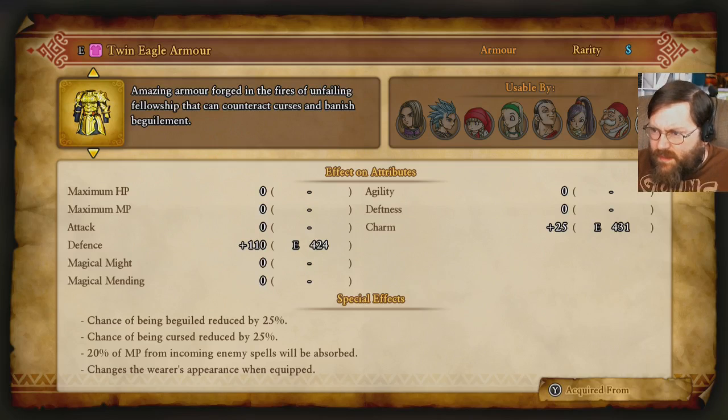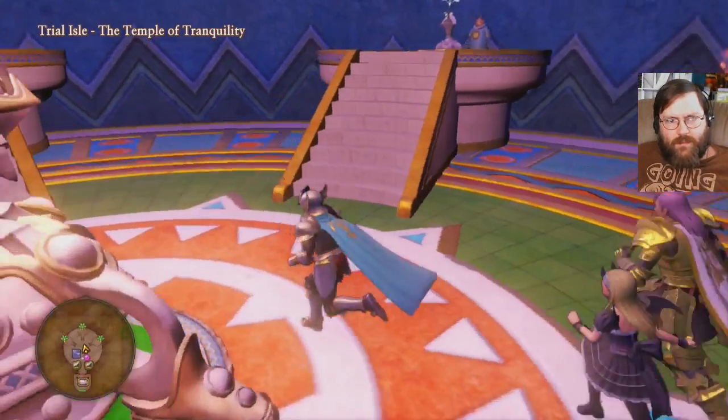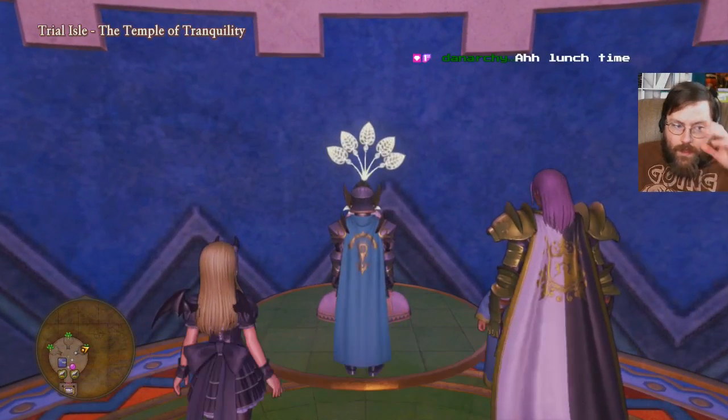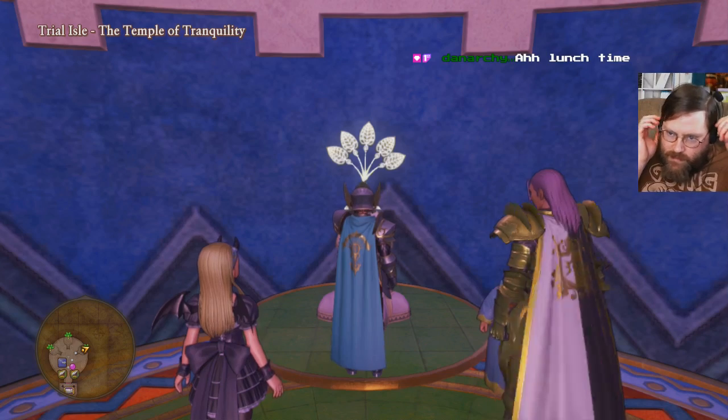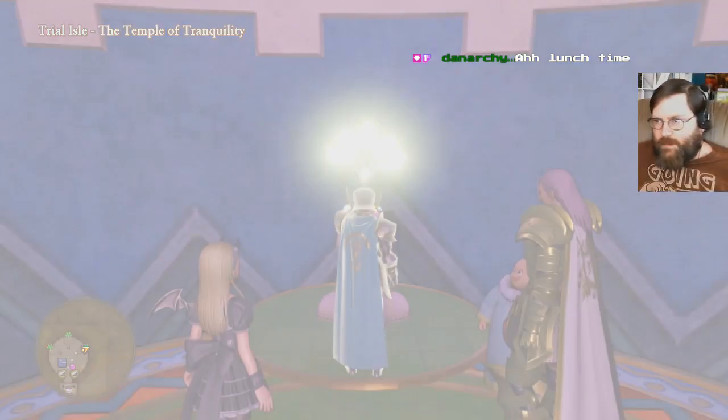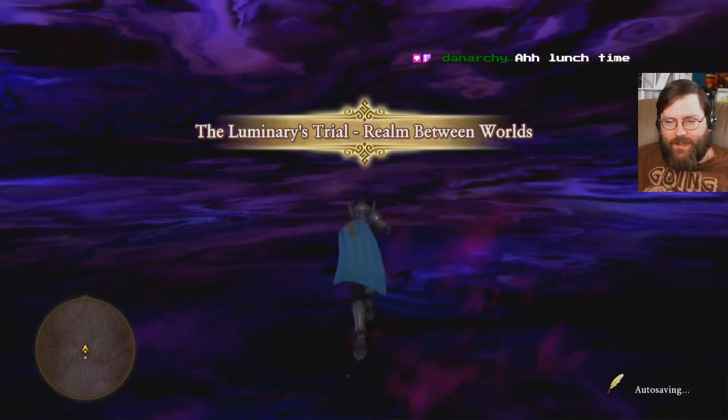I mean, he just devours mana. So, that's pretty nice. Okay, anyway. So let's go ahead and see what the third trial is. Let's see what this one's like. Ah, lunchtime. Oh look, he didn't come during a break. He broke the reoccurring gag.